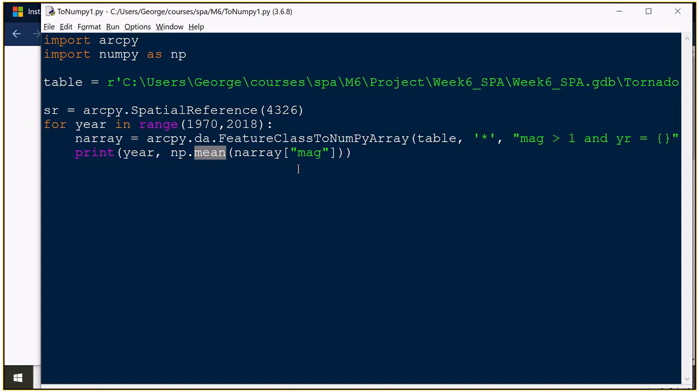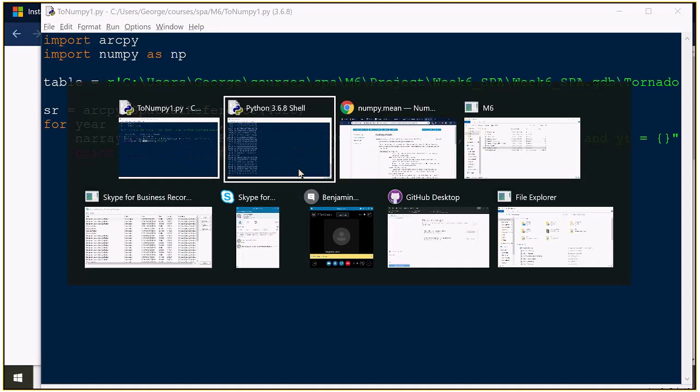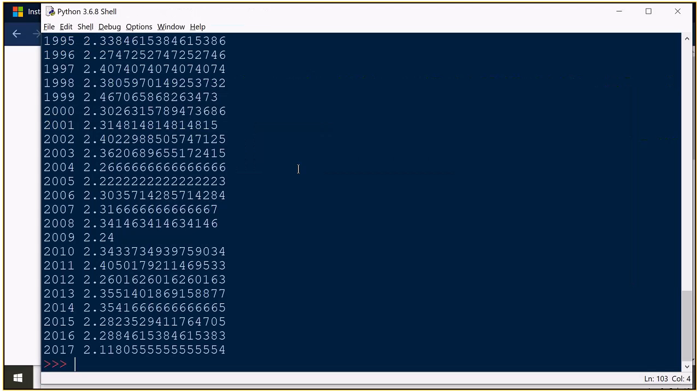Who's taking a statistics course? You understand what a z-score is, right? Yes. It's been a while, but yeah. Standard deviation stuff. Yeah, it's standard deviation stuff. So yeah, well, okay, I'll boil it down. We have a bunch of numbers that represent, these numbers right here represent the average magnitude per year, right?